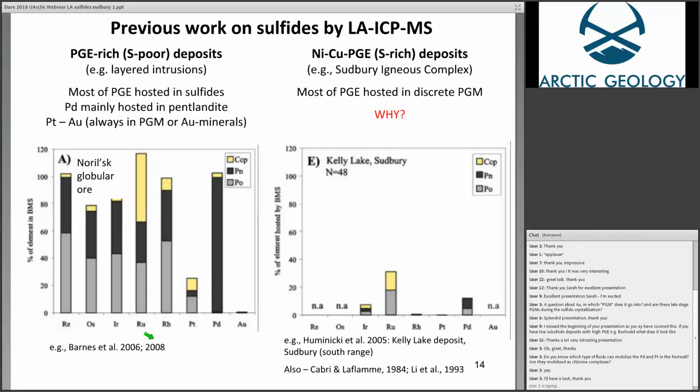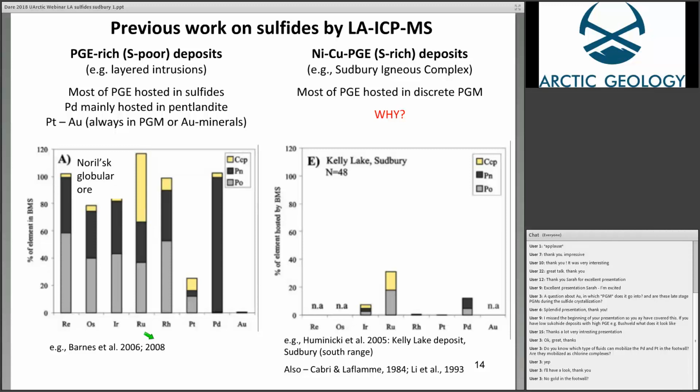Anyone? Any other question? Can I just finish off by saying this was kind of the start. This was, what, 8 years ago now. There's a lot of work since on nickel-copper PGE deposits from various types of deposits. The work with Sarah Jane Barnes is still going on with her current students, so there's a lot of work now out if you're interested to see some more recent stuff.